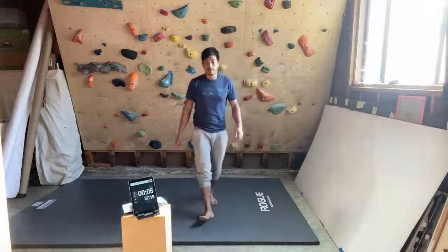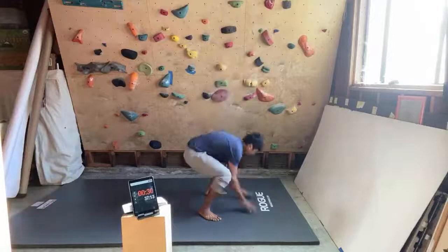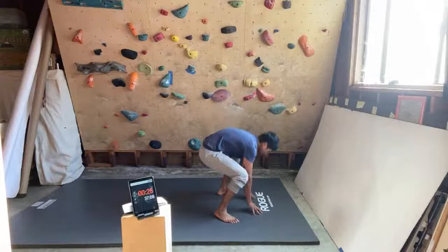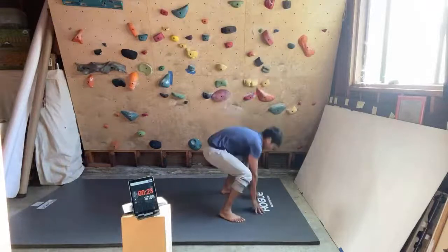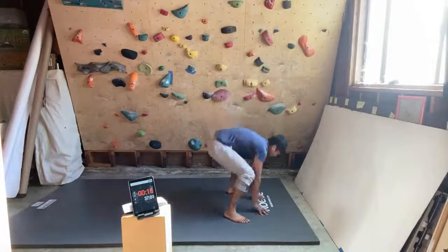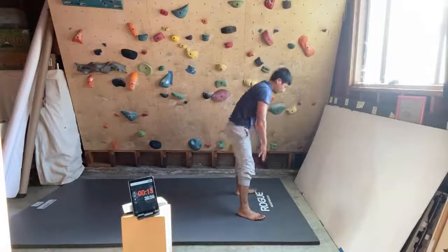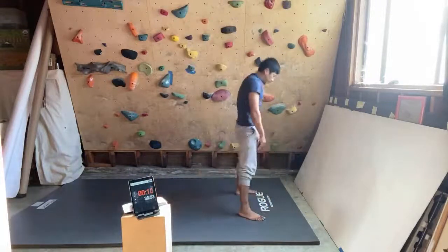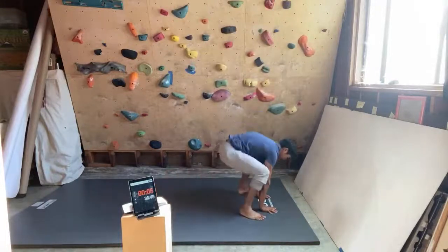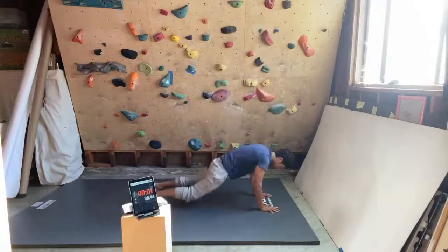We're gonna start with our burpees. Here we go. Burpees, go. 4 rounds. Do all these. I'll make it quick. The lighter your sounds are when you're doing your burpees, the better. And time.